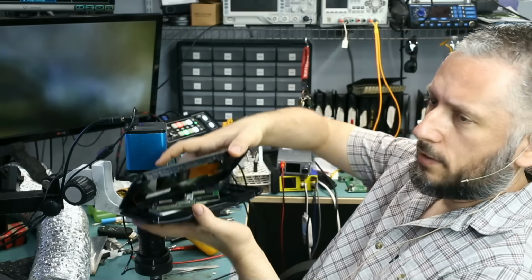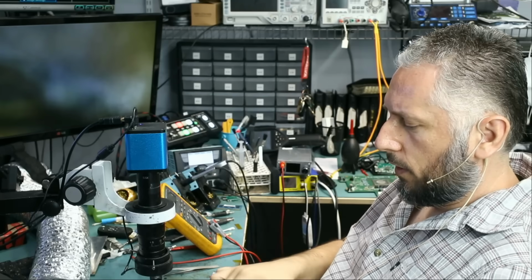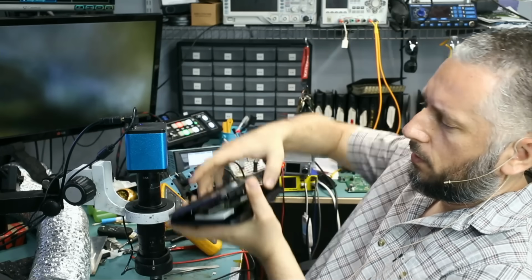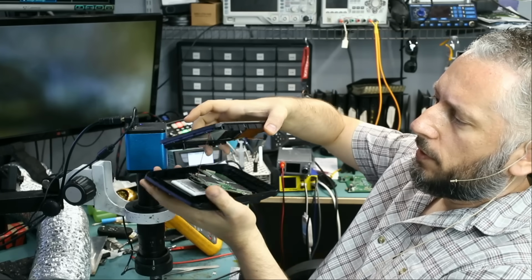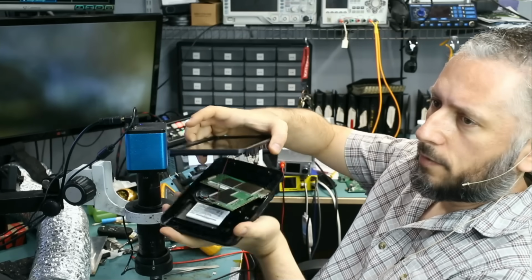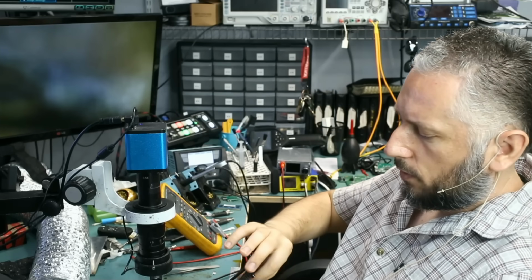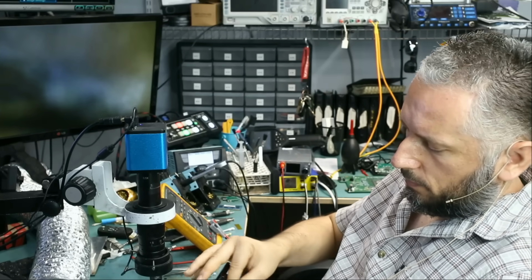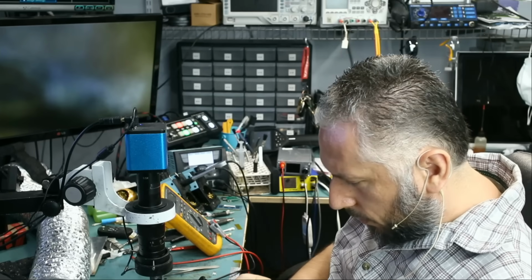Big Boss already disassembled the device, and what we're gonna do is take a look at the board. The screen is soldered onto the motherboard, and the motherboard is also soldered onto the speaker inside. So we're gonna have to desolder those wires so we can work on this motherboard comfortably. I just want to take a look at the charging port and see how it looks.